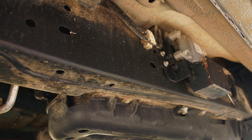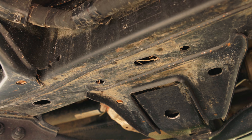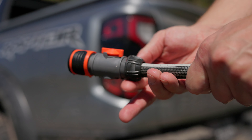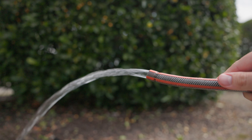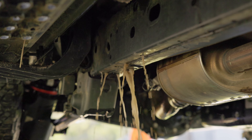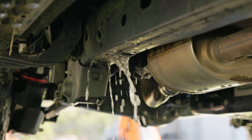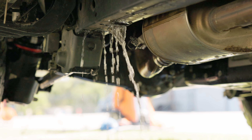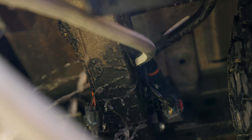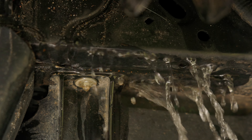Now it's time to clean the inside of the chassis rails, as build-up inside them can create wet spots which can promote and accelerate rust and corrosion. Take the connector end off your hose pipe so you have a steady even stream of water. Find the furthest back hole in the chassis rail and poke the hose end through, pushing it in as far as the hose can go. Observe under the vehicle as the mud and dust begins to flow out from the drain holes further down the car. Wait until this flow becomes clear water, then adjust the hose around, pulling it in and out until the water runs clear, then repeat the process on the other side.